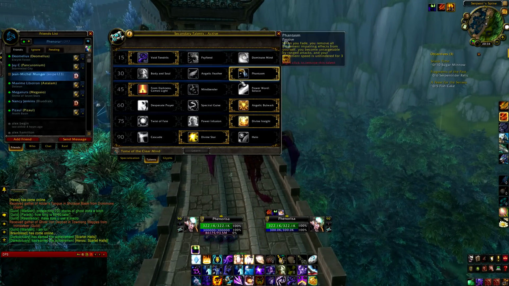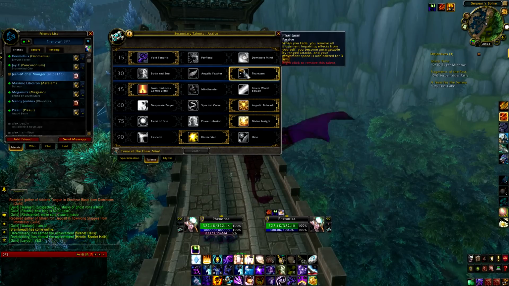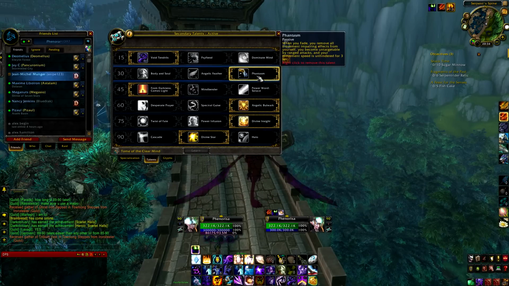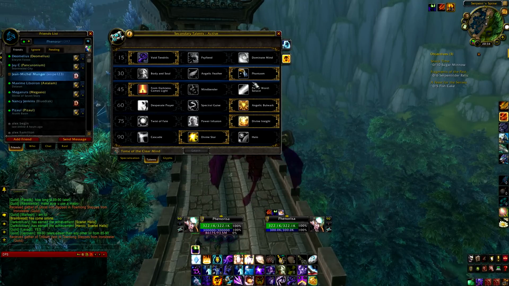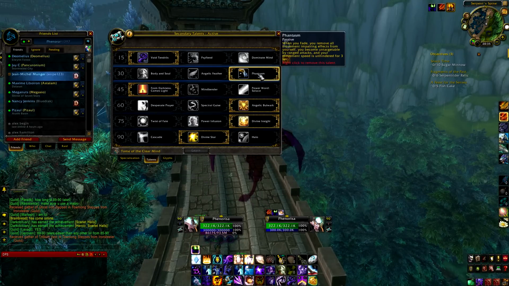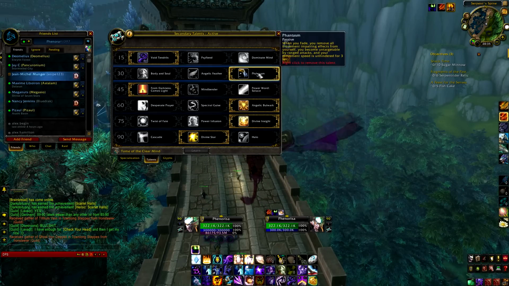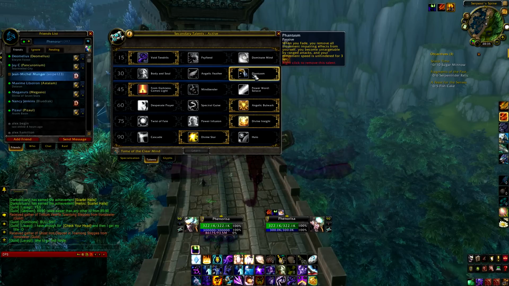For the second one, you can use Phantasm. None of those two are really the way to go, but Phantasm removes any CC that you may have, like for example a Frost Mage or DK slowing you or whatsoever. You remove the CC, but it doesn't remove the stuns. So you can pick Phantasm on that.